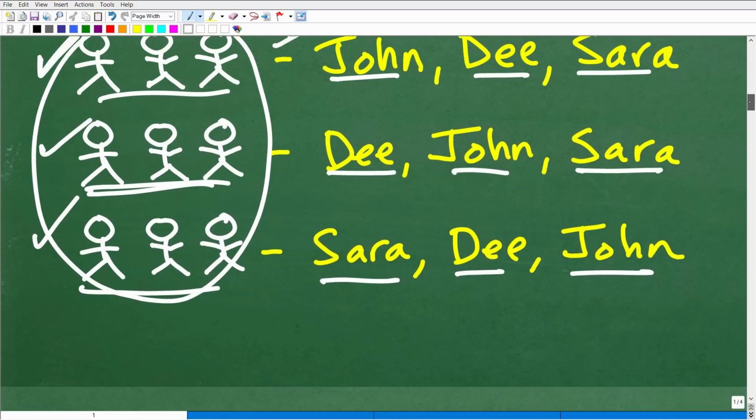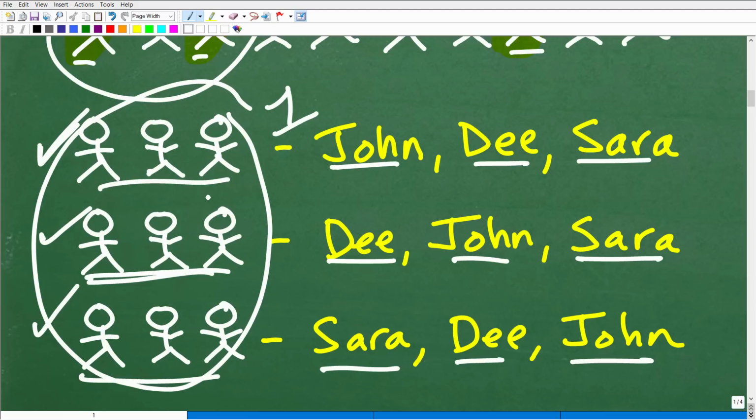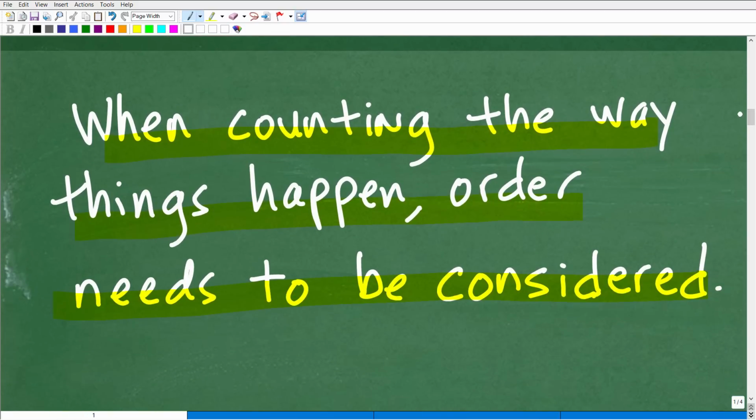So going back over here, you can see that for our group of 3 students, it doesn't make a difference. If John came into this little subgroup over here, and then Dee, and then Sarah walked over, or Dee, John, and Sarah, it's the same group. So here, order does not make a difference, and this is really important to understand, especially when you're dealing with a particular math problem. You've got to first define, does order make a difference or not?